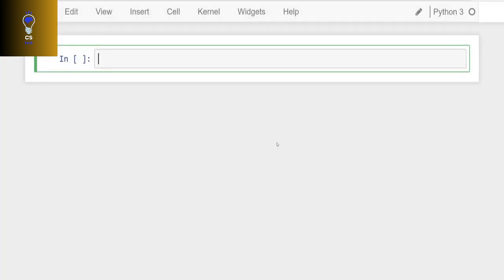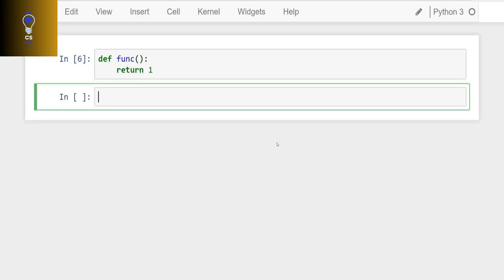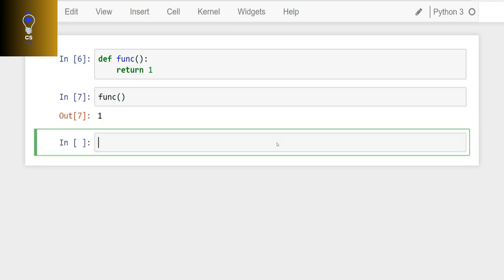Okay, let's start off by actually building out our own decorators manually. We'll need to review a few concepts though, and introduce some new ones such as assigning functions or passing in functions into other functions. So what we can do is create a simple function called def_func, and this is going to return 1. So I can call that function and execute it, and I get back 1.